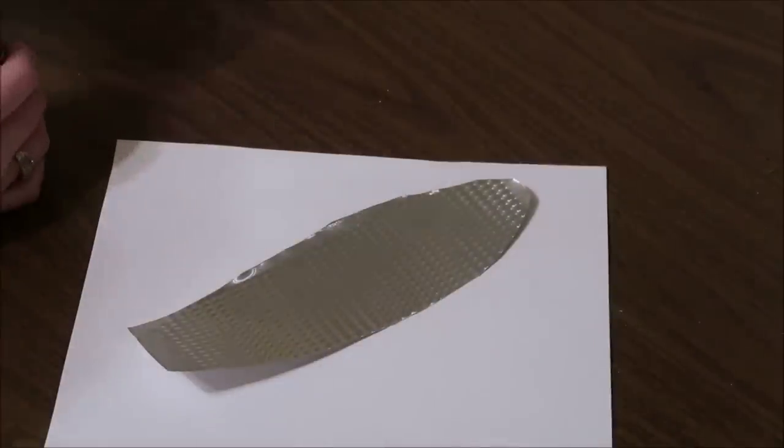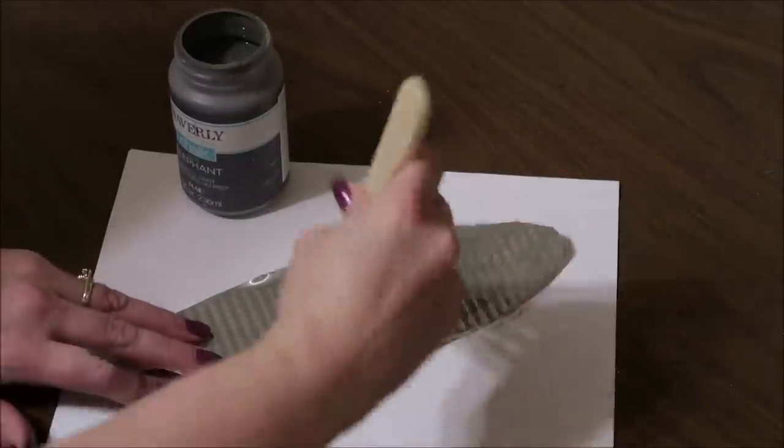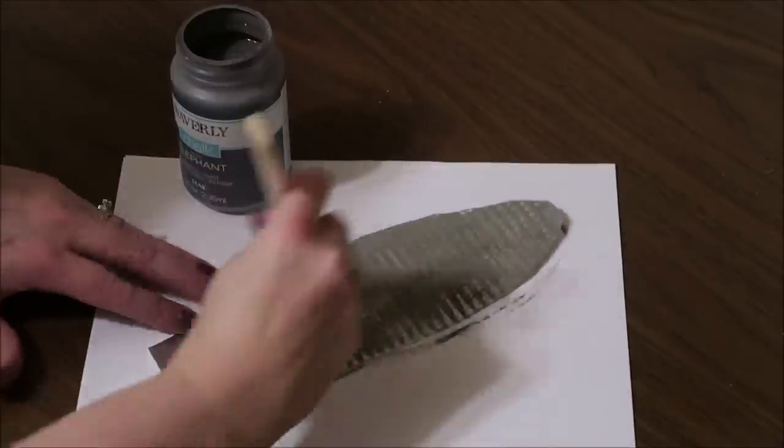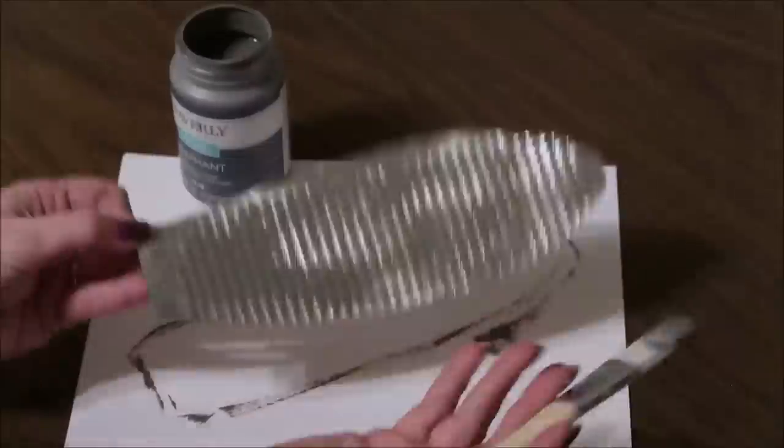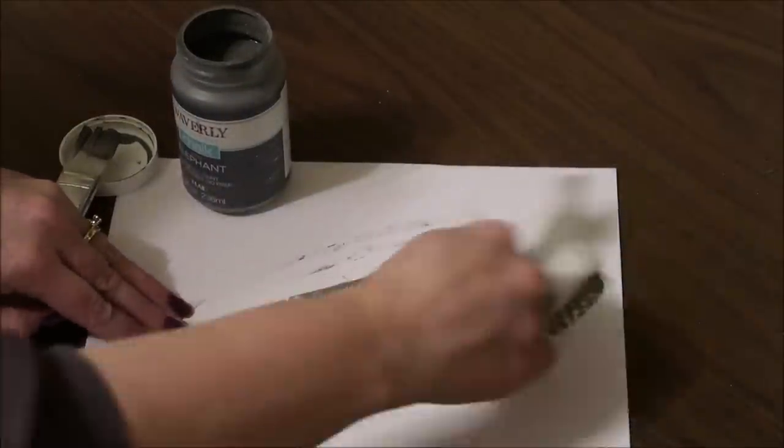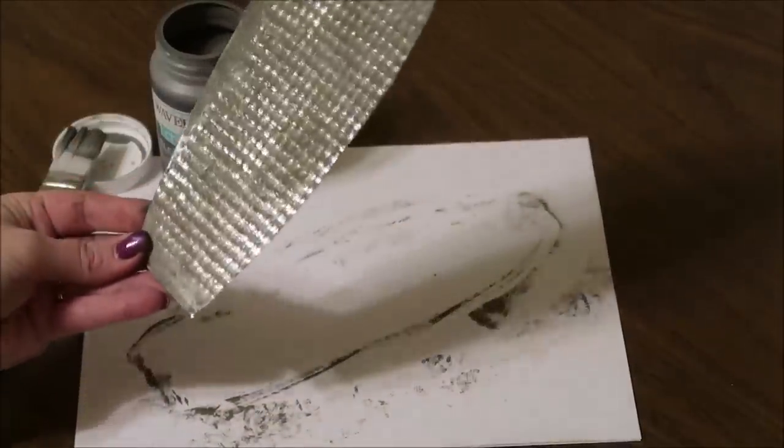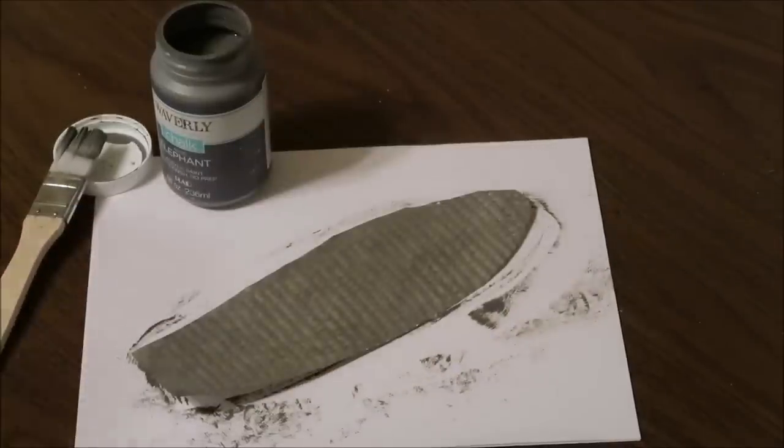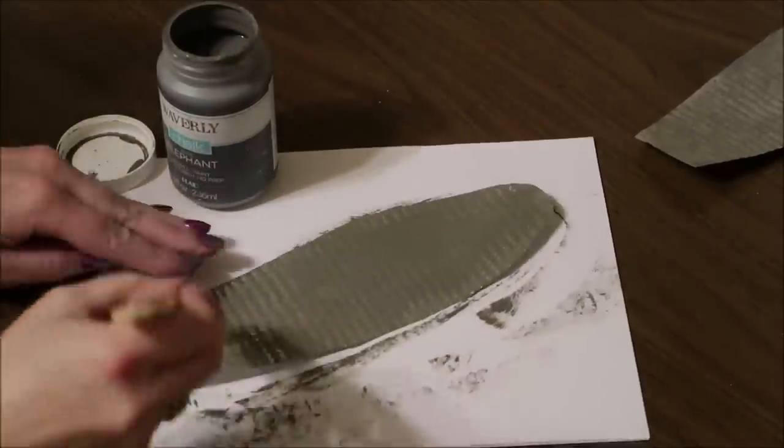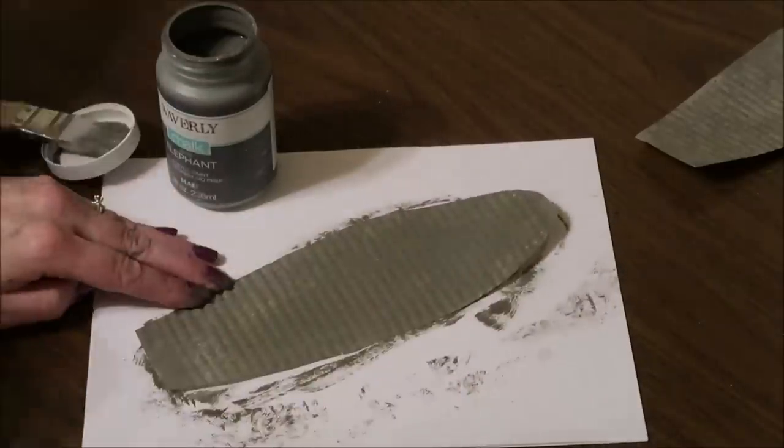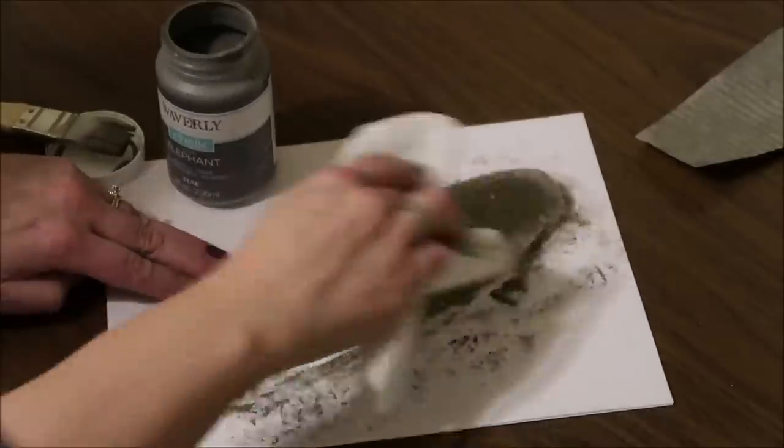Then I'm going to paint my petals to make them look more like galvanized metal. I'm going to use the Elephant chalk paint and I'm just going to really kind of sloppily put paint on these, just brush it kind of all over, and then I'm going to use paper towel to kind of blot it and spread it around. I do want some of the shiny metal to shine through the paint, so you don't want to cover it all the way. I'm just going to repeat this process for all of the petals. This is a little bit time-consuming, but I just put in a movie and went at it. It took a total of probably about three hours from start to finish to create this flower.